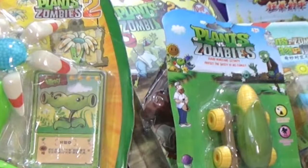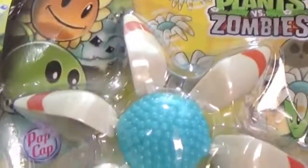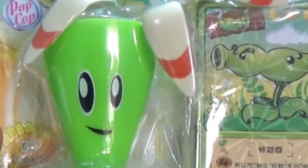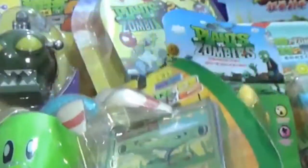Today we have here PVZ, or the Plants vs. Zombies 2 toy figures. We've got this from magetoys.com. So these toys look interesting. Can't wait to open all of them. Let's start with this.